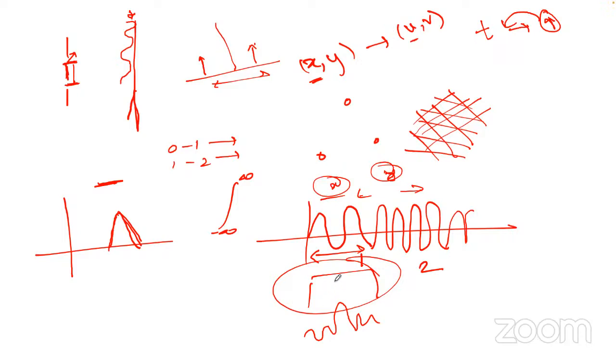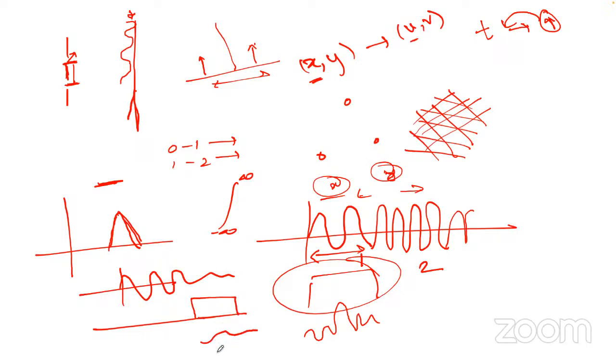Okay, filtering is like, say you have a big signal, you can multiply it by a filter. Filter means a simple function by which you multiply the signal and you get the resultant signal. Say, for example, if I have a sine wave or some wave here, and I want to see only this part of the signal, I will multiply by a, say, square function with this. Now I will get only this amount of signal, and I will do a Fourier transform of it.